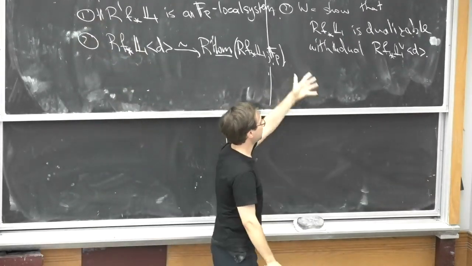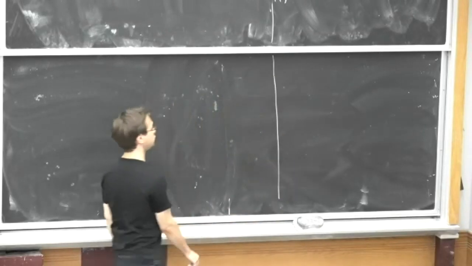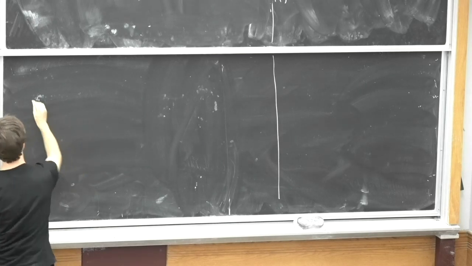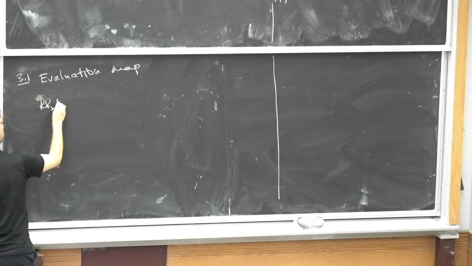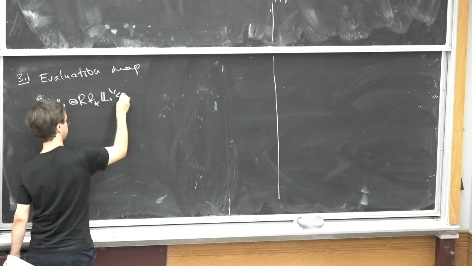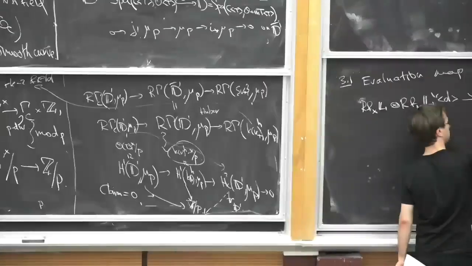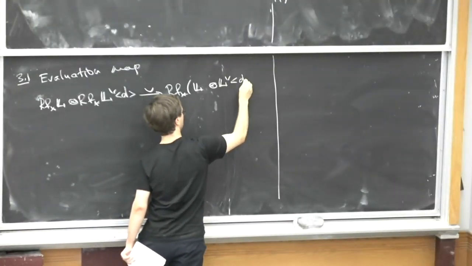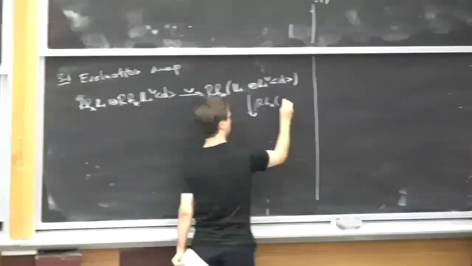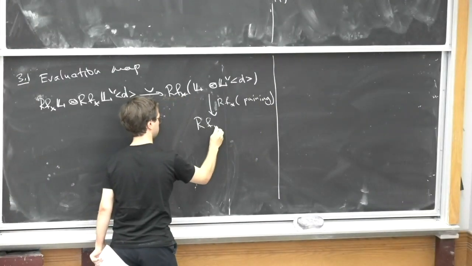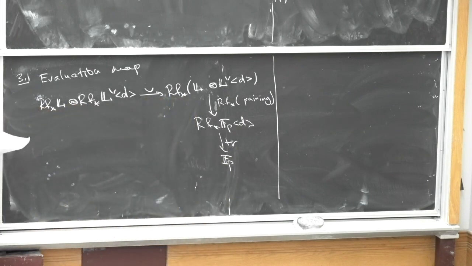Okay, so how do we do this? To say that an object is dualizable, we need to produce evaluation and coevaluation data, and essentially the idea is that the trace map gives you the evaluation map, and the cycle class of the diagonal gives you the coevaluation. So first, the evaluation map. We have this tensor product, and can take the product into RΓ of lower star L tensor L dual. You can pair L and L dual to the constant coefficients, so we can take RΓ of lower star of the pairing. So we get a map to RΓ lower star of the p-adic coefficients, and this admits a trace map, right, if you already constructed them. So this is our evaluation map. So that's easy.